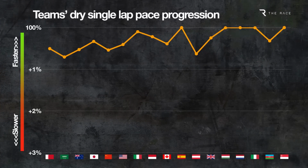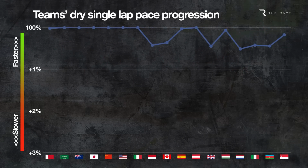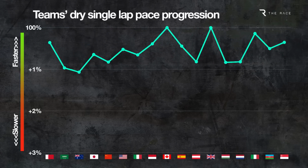While McLaren has been consistently strong, others have had more extreme fluctuations. Ferrari has excelled on street circuits and in low downforce trim, but when running higher downforce, it's been more of a struggle, particularly when in longer corners. The Red Bull has also been better at low downforce tracks where efficiency is critical, but has struggled badly with the front end in slower corners and proved unwieldy even in the hands of Max Verstappen. As for the Mercedes, it's been all over the shop given its sensitivity to conditions, but has generally been happiest at higher speed.